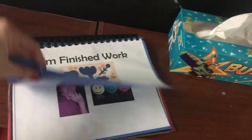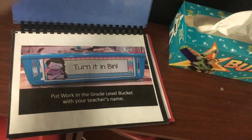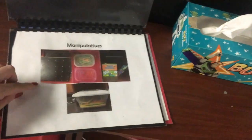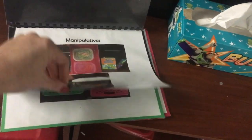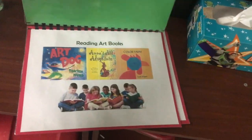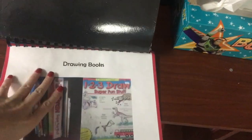Now you can go to the front or the back of the room to play. Here are your choices. First, make sure you've checked with me and put your name on your paper and turned it into the bin with your teacher's name. You can do whiteboard, rubber bands, manipulatives like stacking sticks, whiteboard expo marker, reading art books, Legos on the carpet, helping the teacher clean the room, or free draw drawing books.